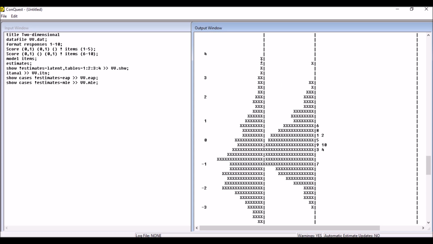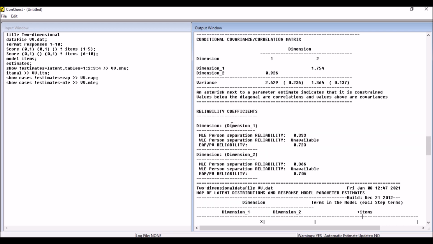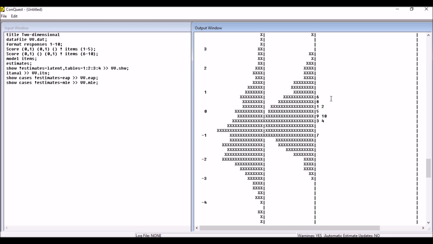And this is the estimate and the distribution of the ability level of people on the first dimension, which is also somehow like a normal distribution, but they have different mean scores, as discussed earlier. And these are the distribution of items. So item 6 is the most difficult one among all of the items to score highly on, whereas item 7 is the easiest one to score highly on.